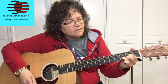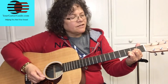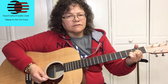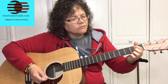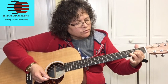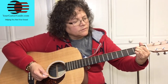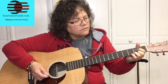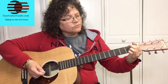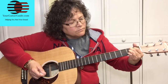So now that you've got that, practice going from there. Don't worry about strumming. Practice going from D to B7. And you're not trying to go as fast as you can. What you want to do is make sure you're placing your fingers on the strings properly. And the more you watch what your fingers are doing, the easier it's going to become. Okay, so practice going from D to B7. Do that about 5 to 10 times.